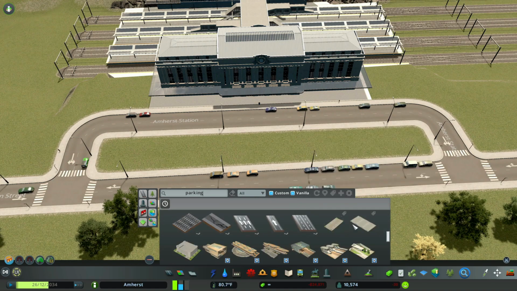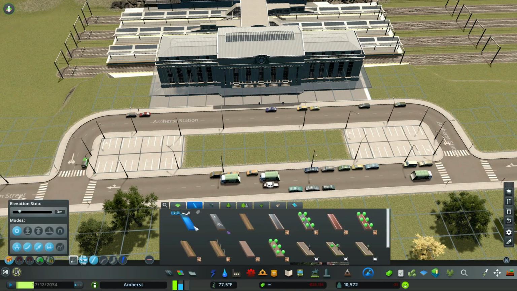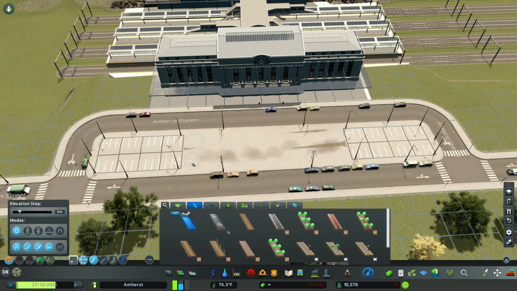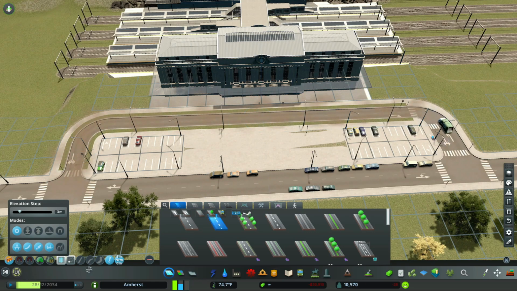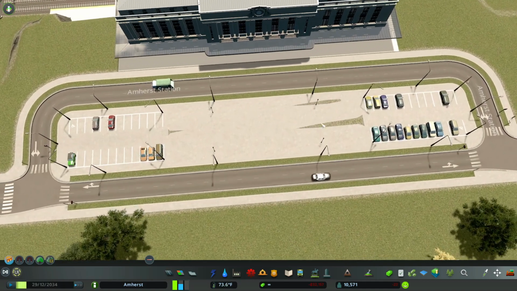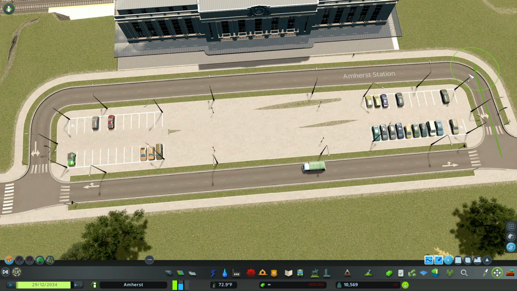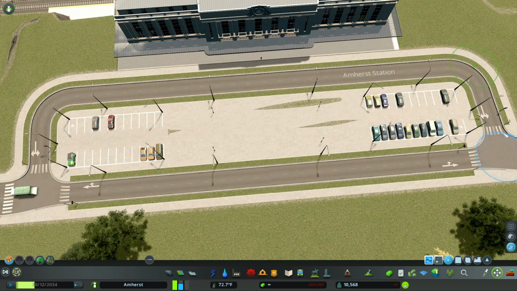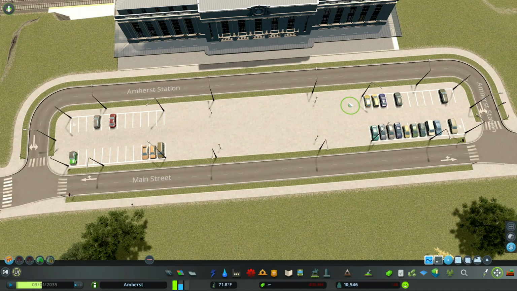so you can adjust that later on. So I'm going to use 2 of the little parking lots, and then I'll put in pedestrian path to fill in those spaces. I'm also going to put in the grass road so that the cars don't park on those roads. I'm just using Move It here to adjust those. You can use the Surface Painter mod, but I just like to put in pedestrian paths.